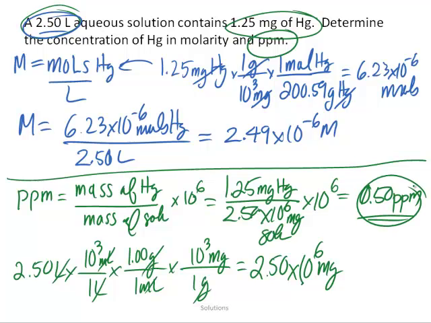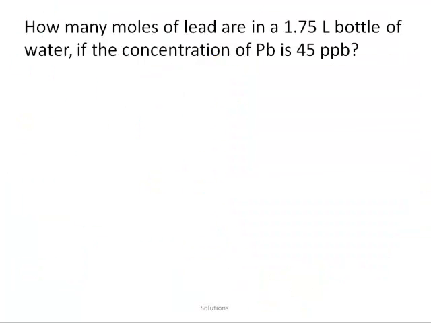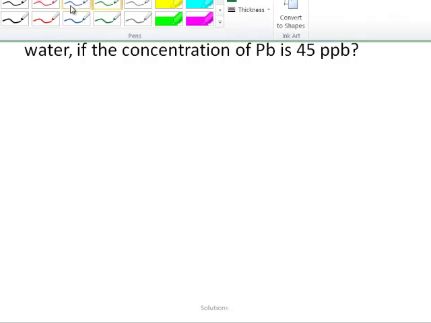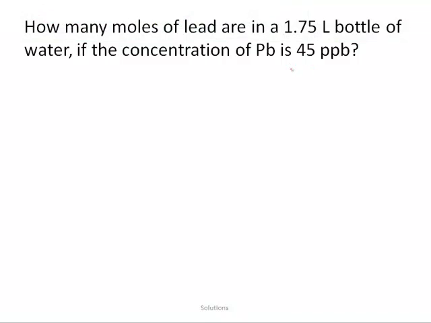In various situations, it might be much more convenient to use parts per million rather than molarity. Just like percentage and just like molarity, we can use concentrations such as parts per million or parts per billion as a conversion factor. Anytime you see parts per billion, notice that means, for example, 45 parts, and since this is by mass, you can use any units of mass here. Let's say 45 grams of lead per billion grams of solution.